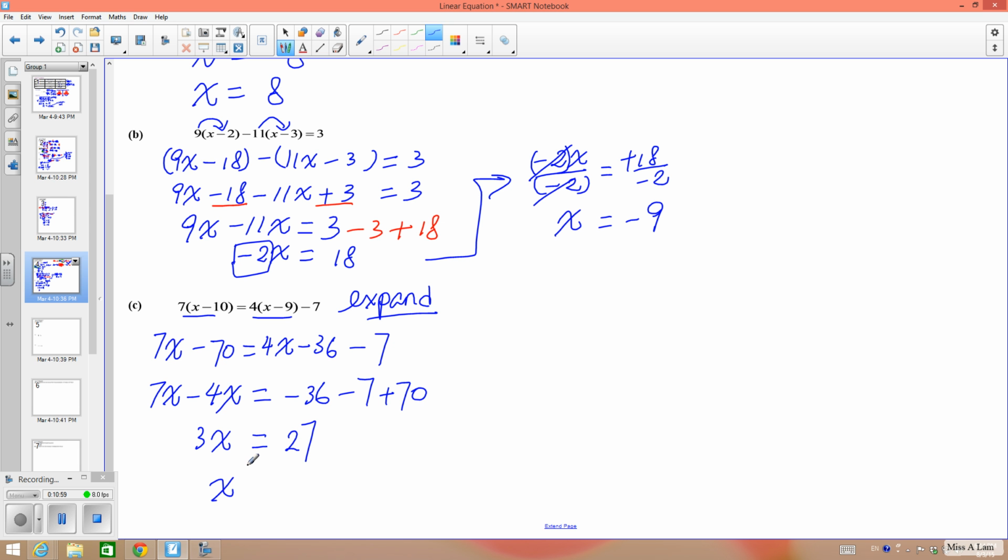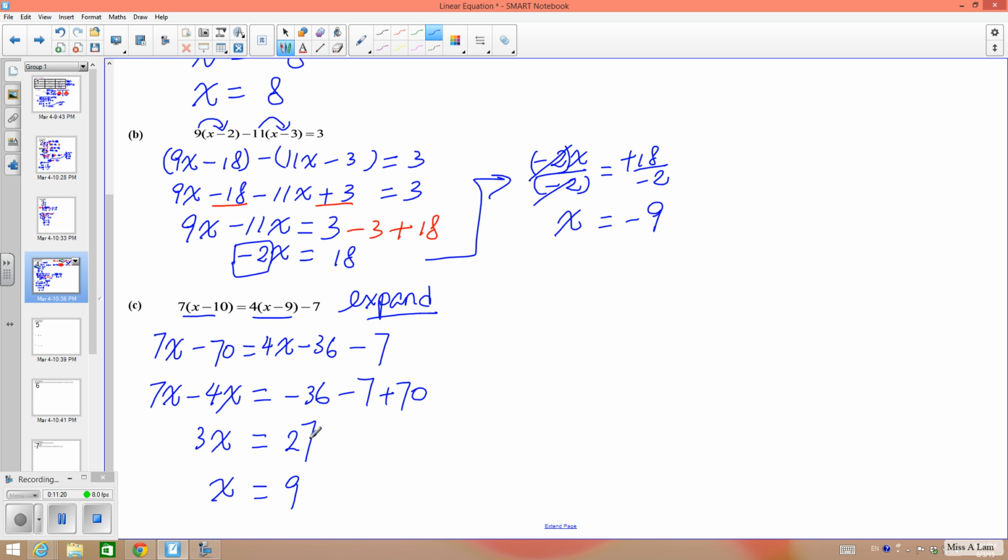And then we can do it faster if you are already familiar with those techniques, and then you know that 3 times x equals 27. It means if we want to solve x, we have to divide both sides by 3. Therefore 27 divided by 3, now it is 9.